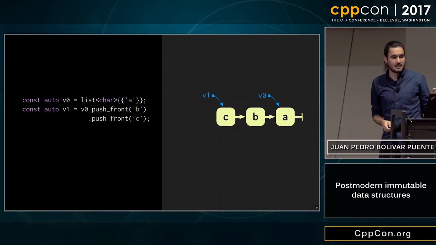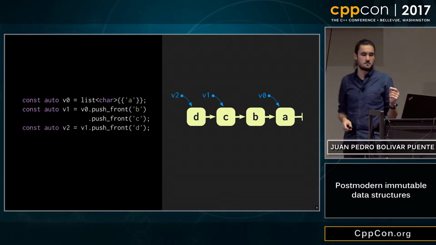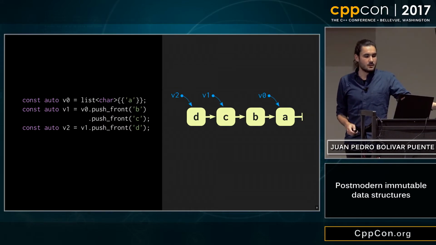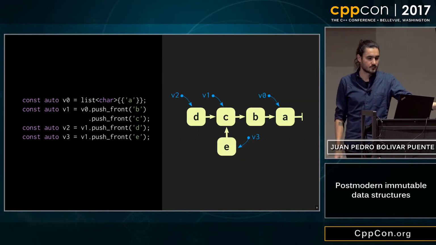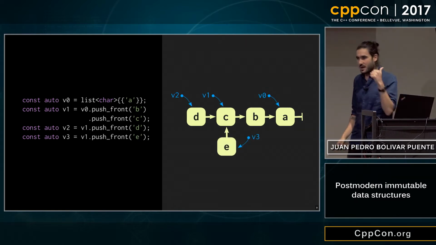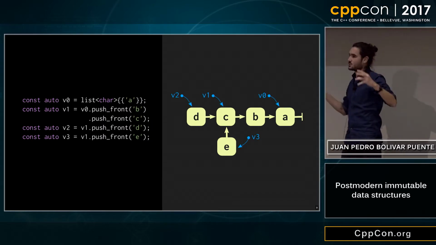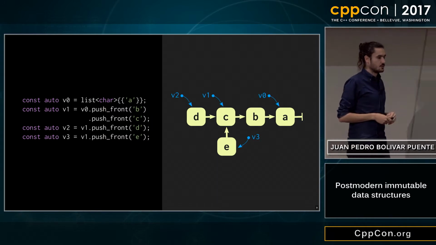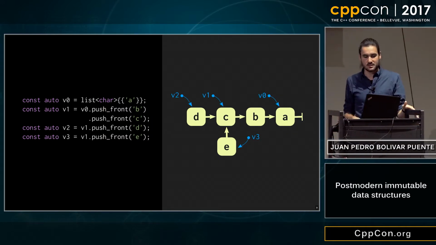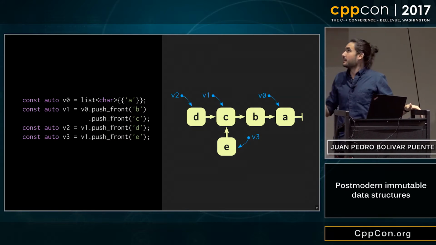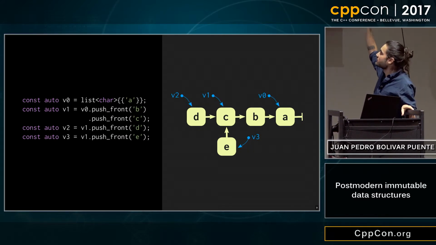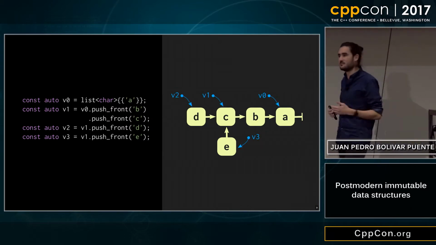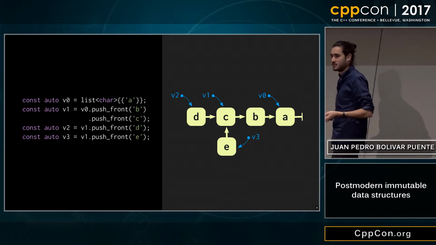Now, in the new one here, I can call the push front operation and get a new version, right? But I can still call push front on the old version and get a divergent history, right? Now I have two possible futures, you could say, two alternative variations on operations that we did with it. It's like forking the data structure. And I just created a new node, and most of the data structure is shared between all these values, right? And even though they're conceptually copies, they don't have copies under the hood.